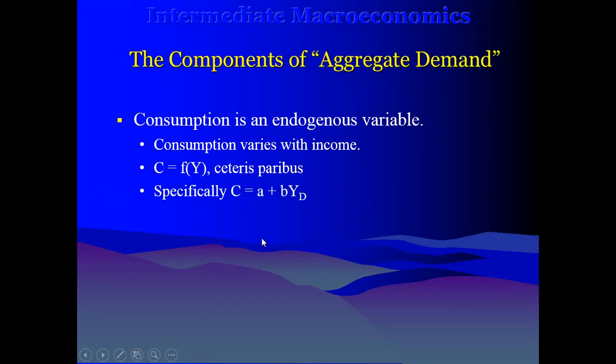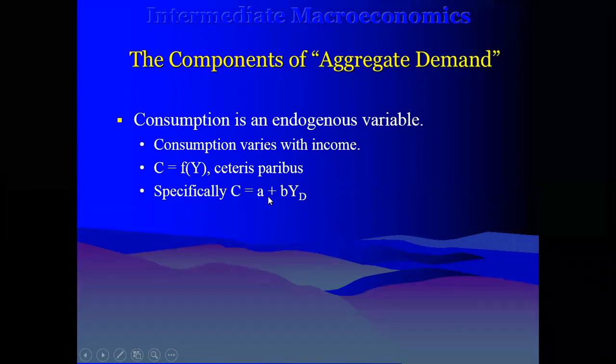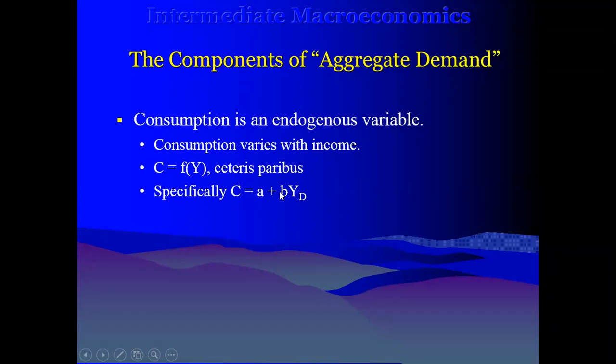And then generally, this is the specified equation for consumption according to Keynes. Okay, that the level of consumption should be equal to the sum of a certain autonomous spending. The A here is the amount of consumption when your disposable income is zero. Even if you don't have anything at all, if you don't have money, you still consume something. That is what this A captures. And this B, I'm sure we all know this already, is the marginal propensity to consume, the change in consumption resulting from a unit change in the disposable income.